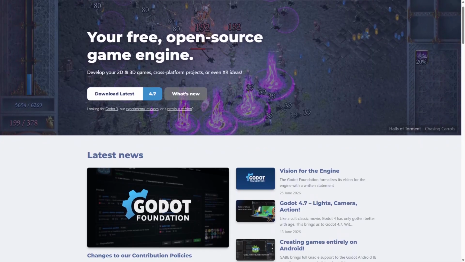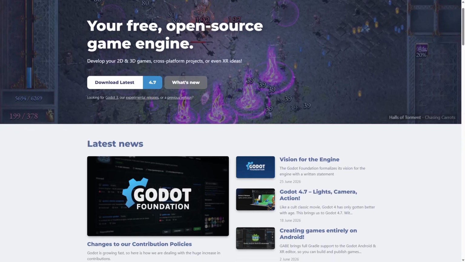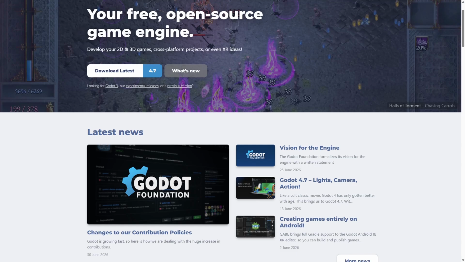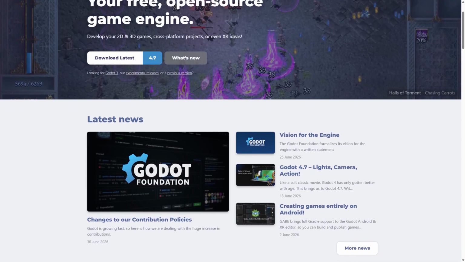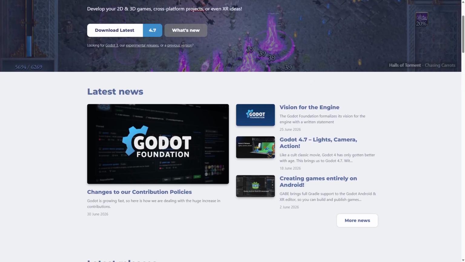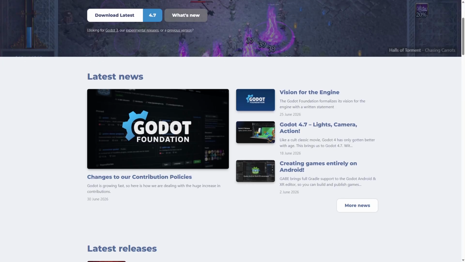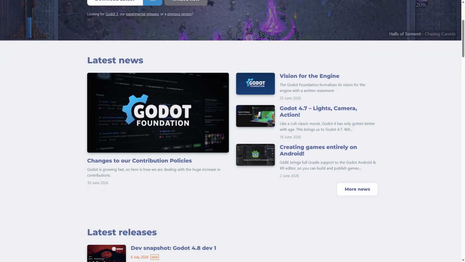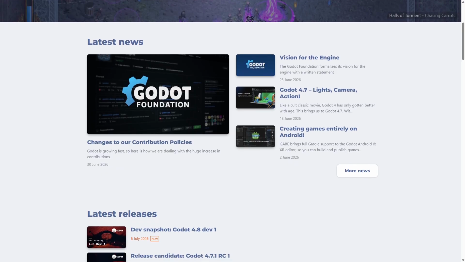Godot is a free open-source game engine supporting both 2D and 3D game development. It features a flexible scene system and a powerful scripting language called GDScript, similar to Python, which offers more control and customization for developers. Godot stands out for its versatility, allowing users to build a wide range of games from simple 2D platformers to complex 3D environments.